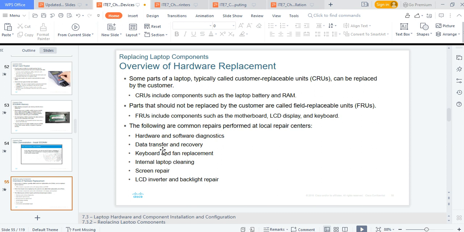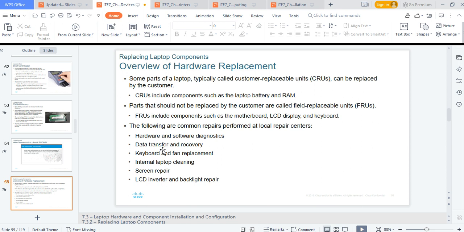Hardware replacement. Most of the time you want to check the specification like we saw in our very first module or the second module for this course, laptop components. You have to make sure that you're changing exactly the same thing, because those items have to be compatible. There are different things that you could change, but there are some things that we call field replaceable items. For instance, if your screen gets bad or is broken, it's a field replaceable item. Your battery gets bad, it's a field replaceable item. Your hard disk gets bad, it's a field replaceable item. So these are the few things that you could repair.